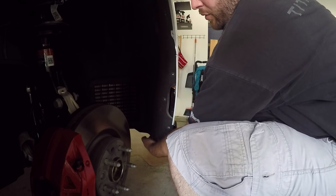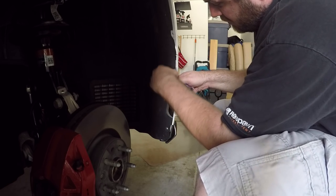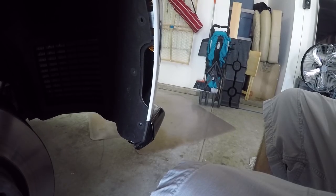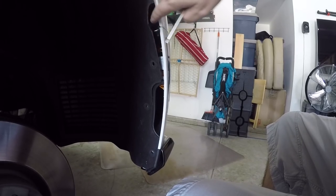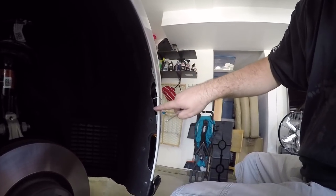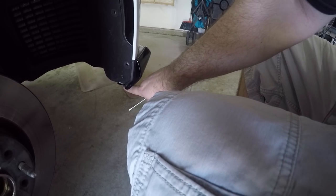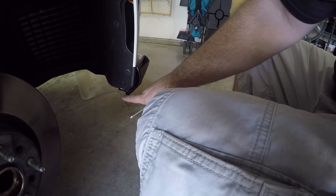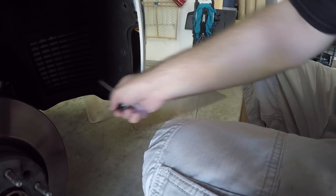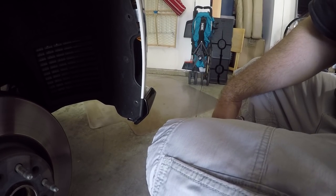Then we also have some bolts underneath that will need to be removed. You can see there's a bolt right up in here, right here, that needs to be removed that separates the upper fender from the lower fender. Luckily this side fender right here isn't coming off, so we just have to disconnect this from here on both sides. And then also there's a couple screws below where our splitter is, or if you don't have a splitter, those bolts, those screws are still there. You'll need to remove those as well. That will basically loosen the interior padding and pieces from the front fender. So I'm going to finish doing that and get to the next steps.